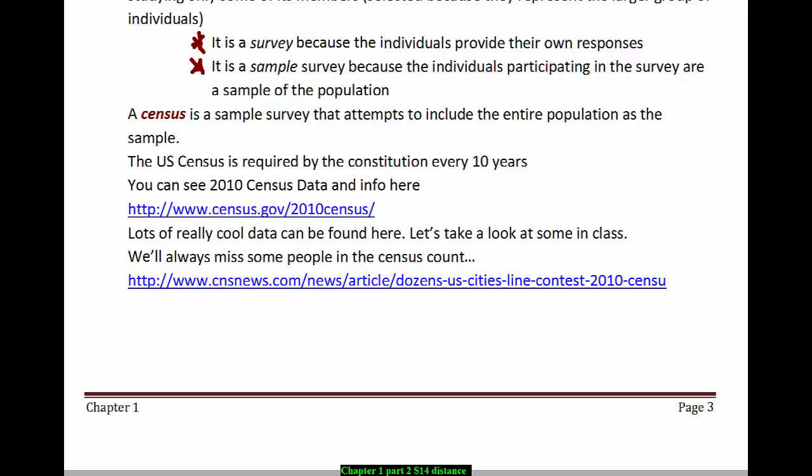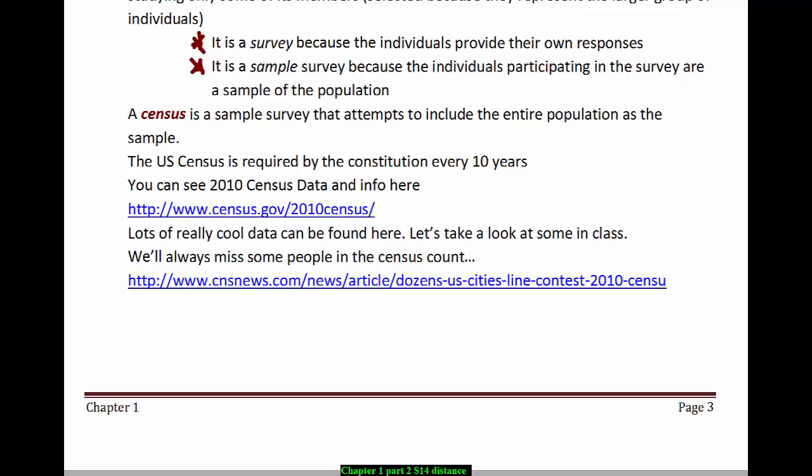In review so far, we've learned that an observational study is one in which you merely observe what's already happening. You don't apply treatments, so you can only show associations. Developing a causal relationship out of an observational study is a little bit more difficult. So for now, we're just going to say that we can only talk about associations between variables from an observational study. A sample survey is a special type of observational study where the individuals provide their own data.